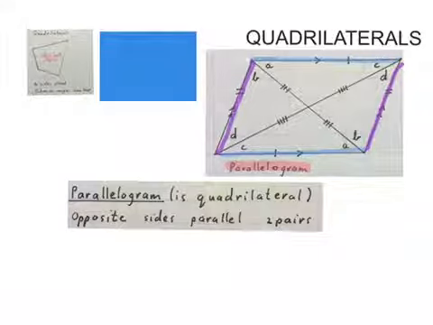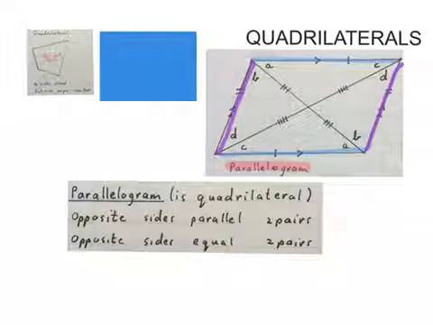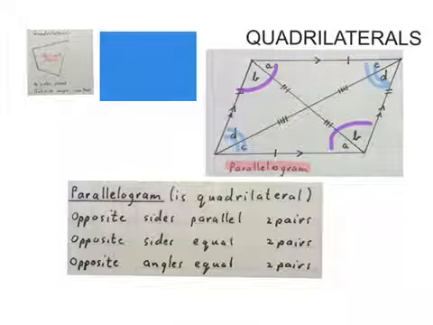The next property is his opposite sides are parallel. That's where the name parallelogram comes from. So that purple is parallel and the blue ones are parallel. Two pairs. So you just say the opposite sides are parallel. Next property, the opposite sides are equal. The two blue ones are equal, the two purple ones are equal. The next feature is that the opposite angles are equal. So the two blue ones here are equal and the two purple angles are equal.